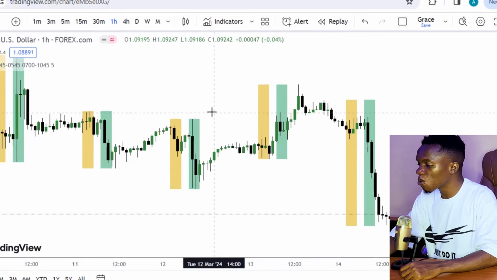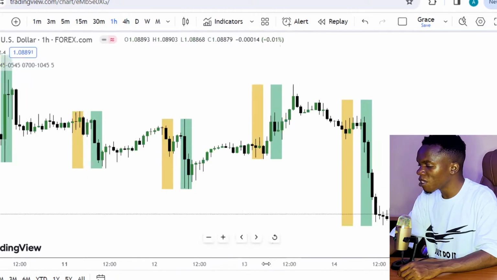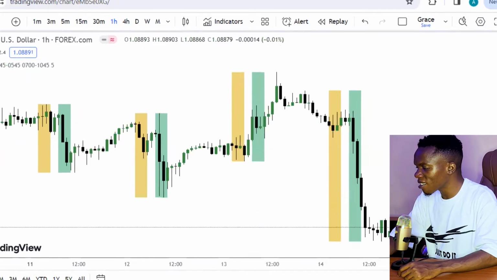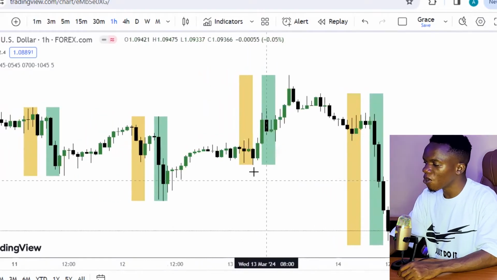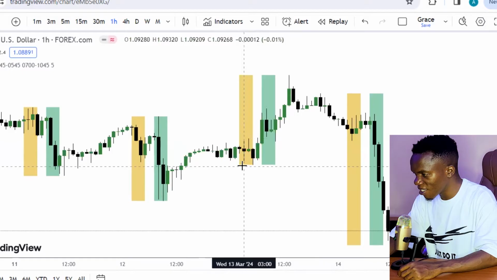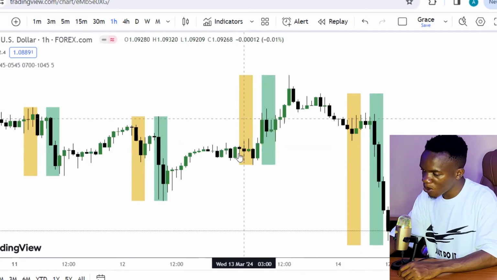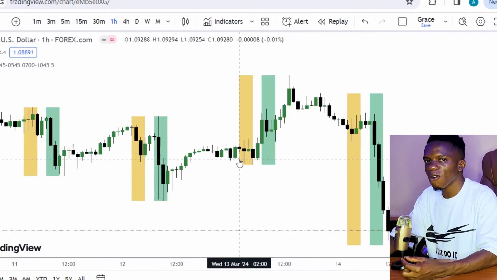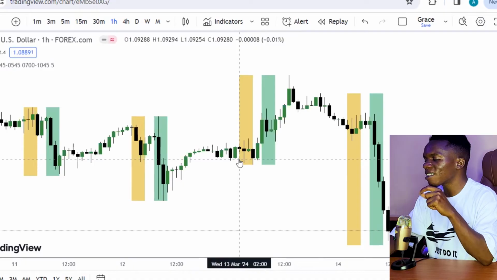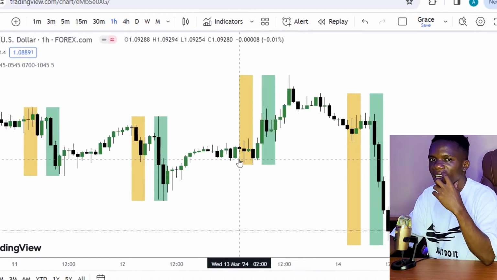So to form the low and high of the day, this is what you need. First of all, you have to have it at the back of your mind that the low and the high of every trading day must form at the London session, London key zone. Are you seeing it? It can't form in the New York key zone. It must form at the London key zone. So most days, any day you are trading, make sure the low and the high of the day is forming in the London key zone. The days that the New York key zone forms the low and the high of the day are not ideal trading days.